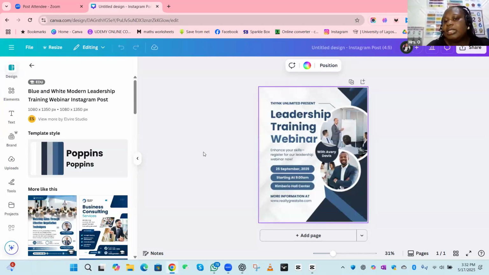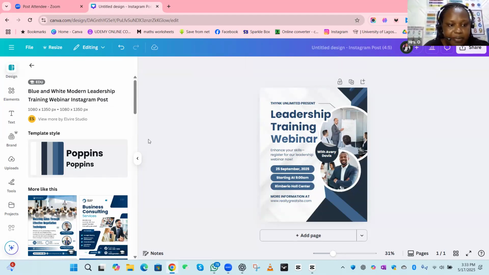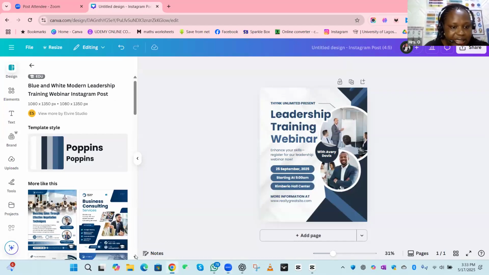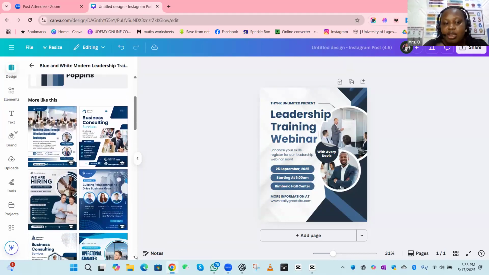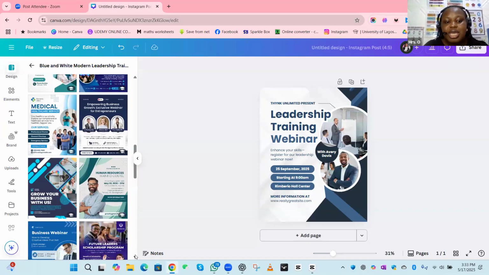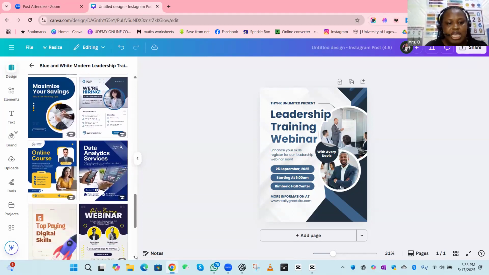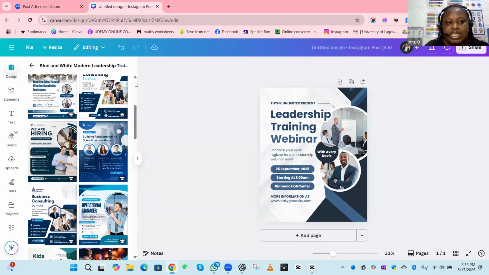I have clicked on it and you will see that it has applied to the blank page that I had before. The page is no longer blank. And if you click on any one, like I've clicked on this one now, I'll scroll down, you will see that there are even more suggestions that look like what I have. That's what Canva does for you. It will bring out even more suggestions that look like what you picked before. In case you don't like that one, you can see other ones that you can also choose from. Okay, it just makes your designing easy.